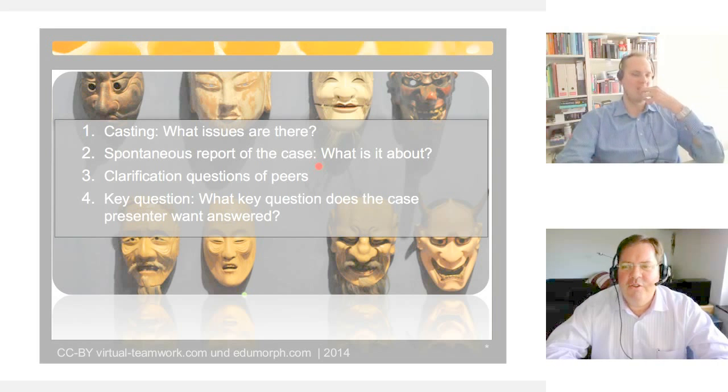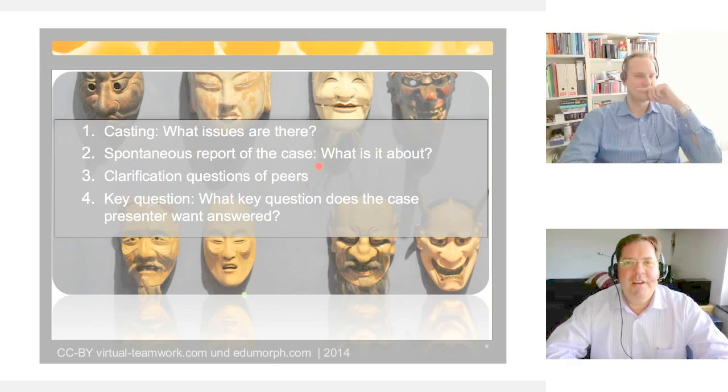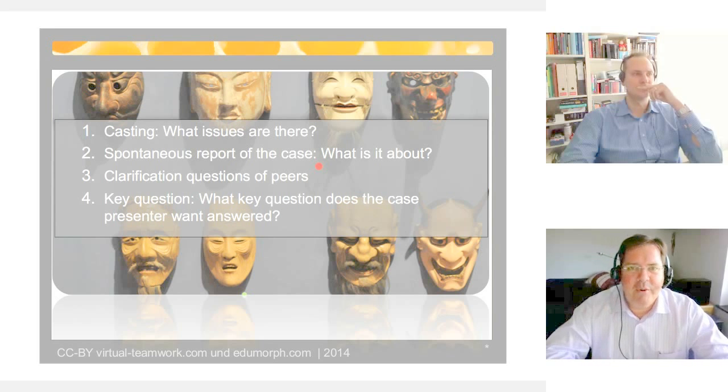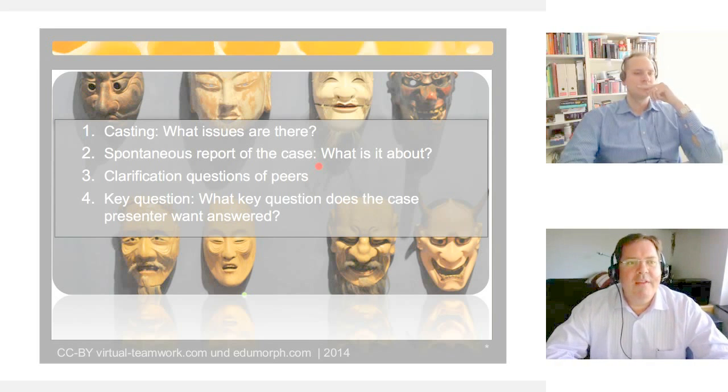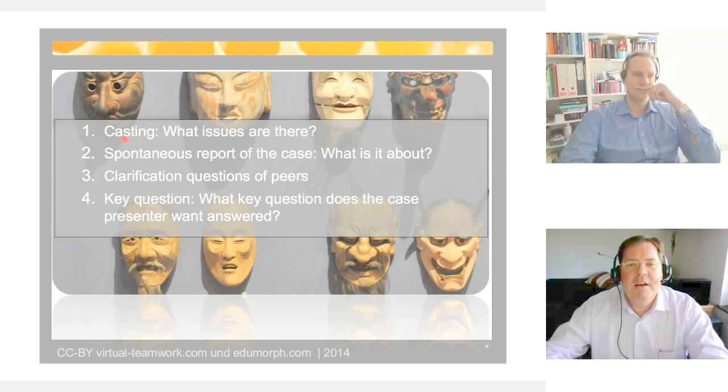Peer advice is not a normal kind of conversation. It's a very structured method, and we can generate those additional perspectives if we stick to the method and then have our normal conversations afterwards. Let me just go over the steps that we have here. First, typically we have what's called a casting. So we have a group, a community, a team, and then we simply ask, what are the dilemmas that you're facing? What issues are out there?